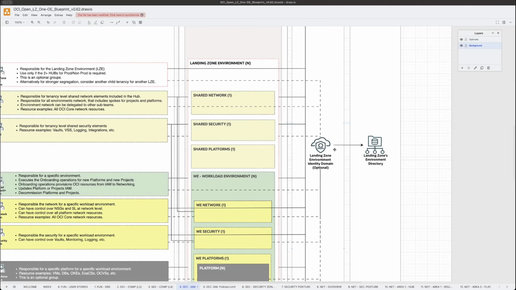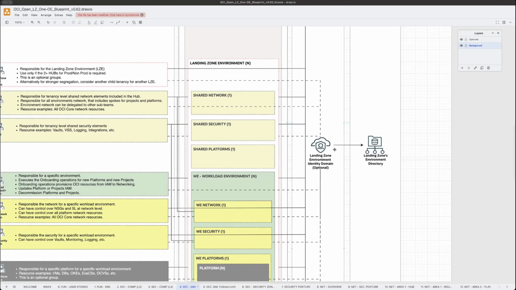But at least on a high level, I usually recommend to separate the purposes for which the identity domains are being used. So we want to have an identity domain for the OCI users, or users who have responsibility in OCI, and then we set up permissions for those users. And then also possibly application specific identity domains, like for Fusion or possibly other applications like Apex. The goal of these domains will be primarily handling the authentication for those applications, meaning we don't actually grant the users of those application domains any permissions on the OCI side.